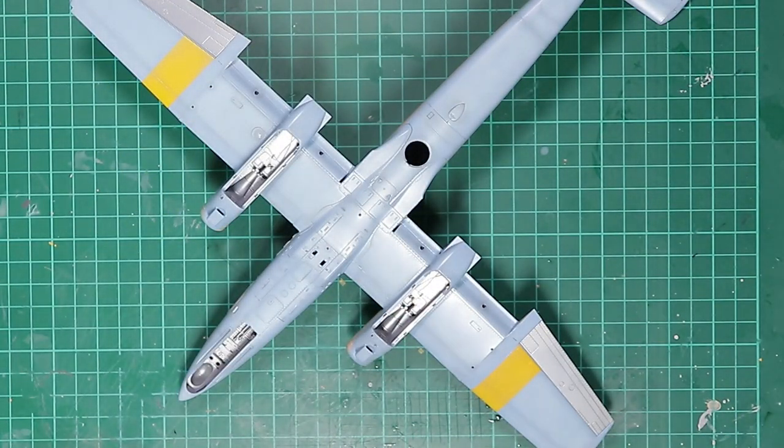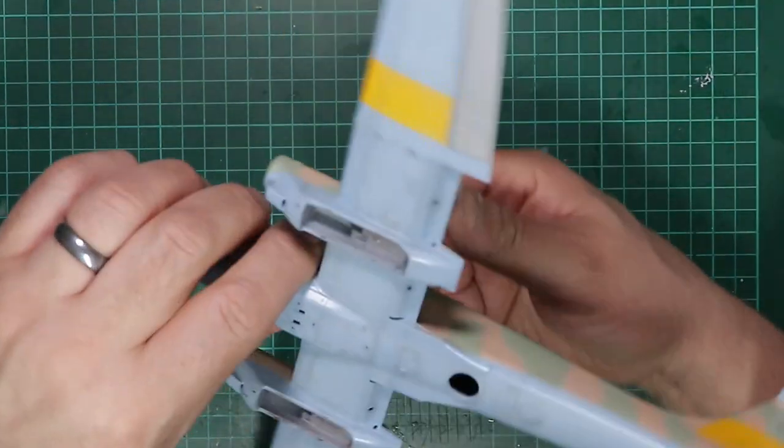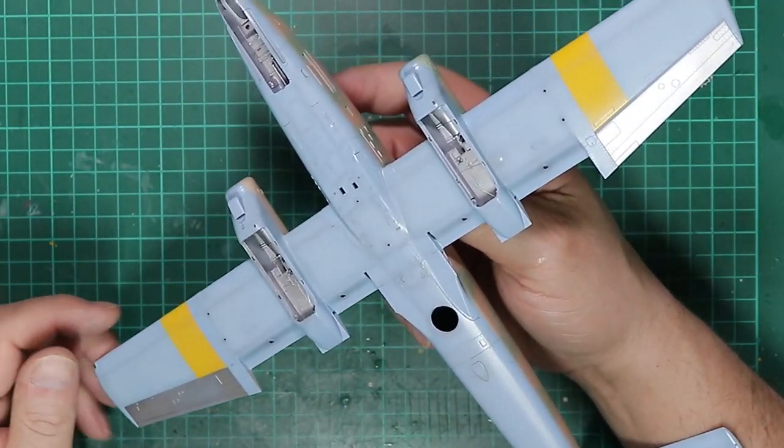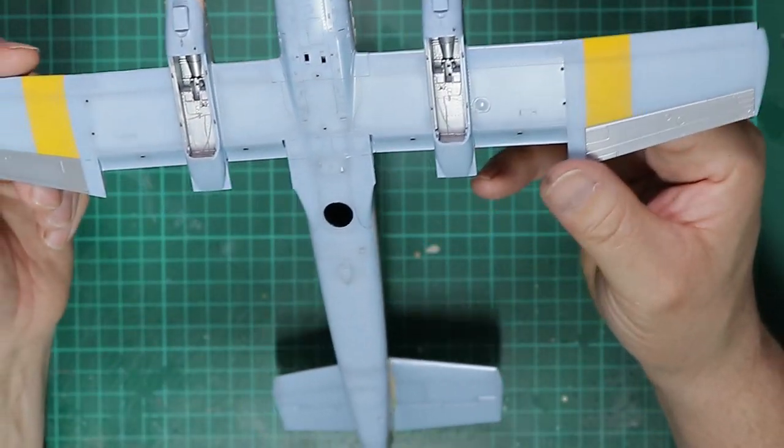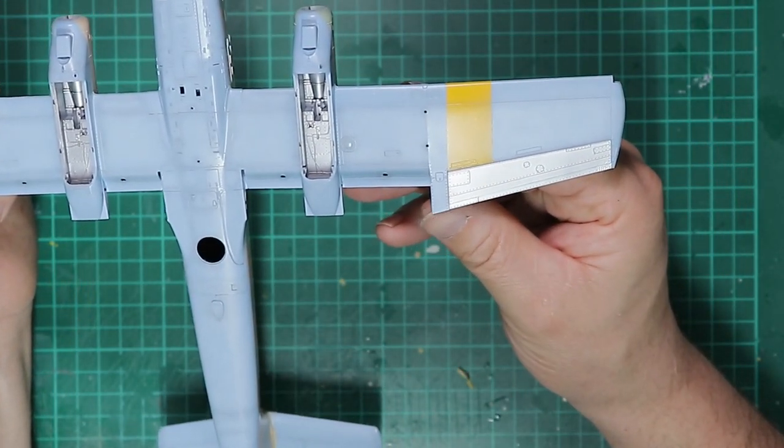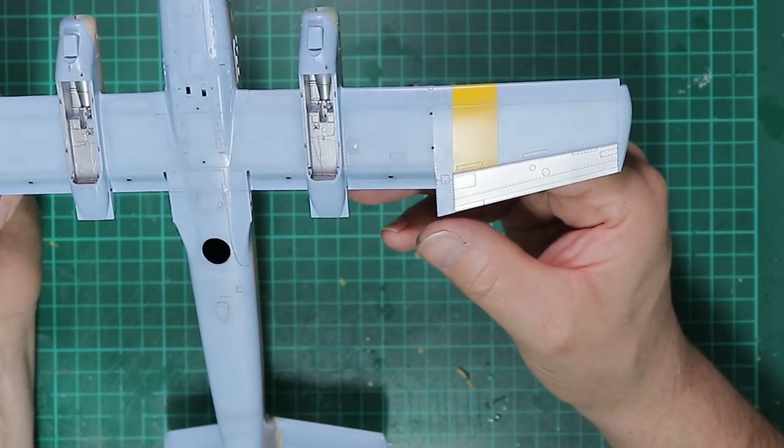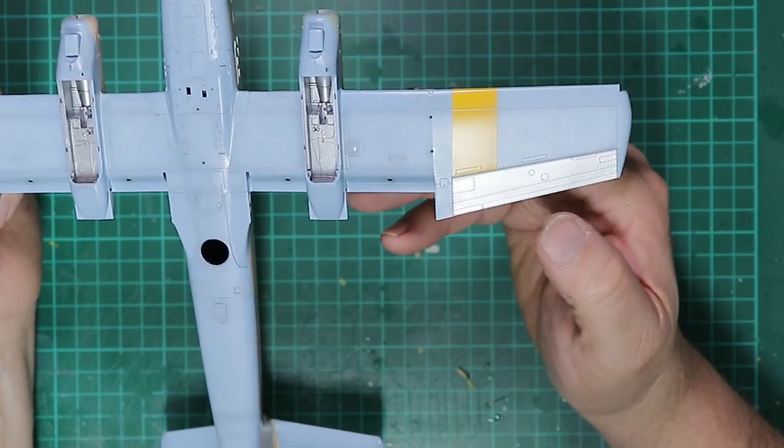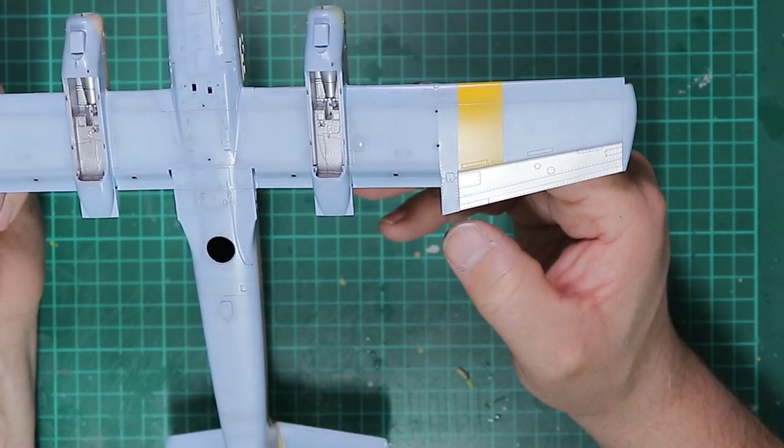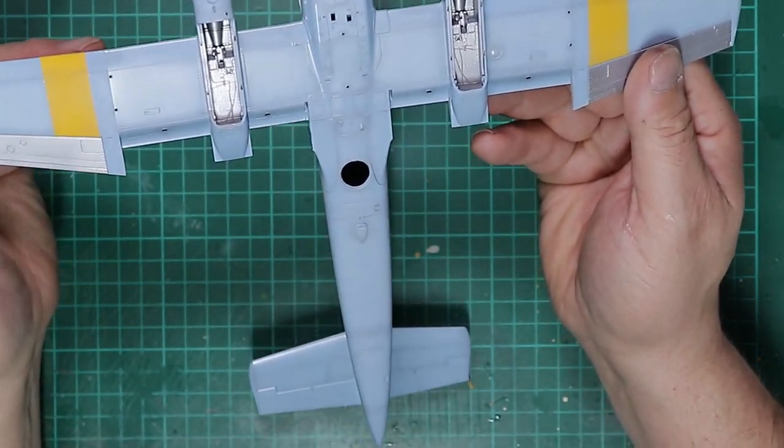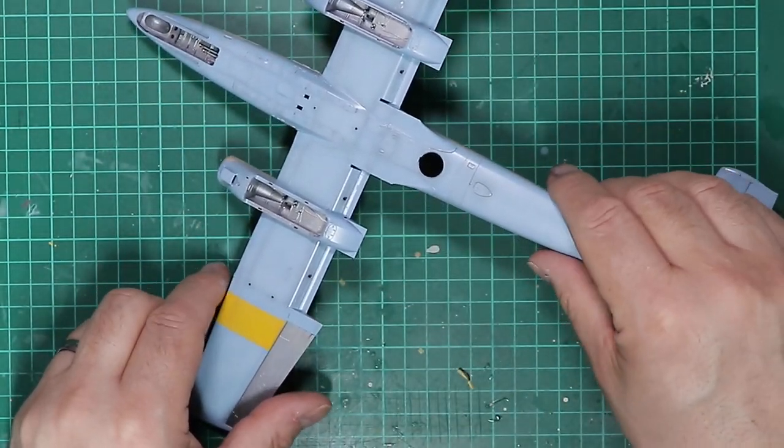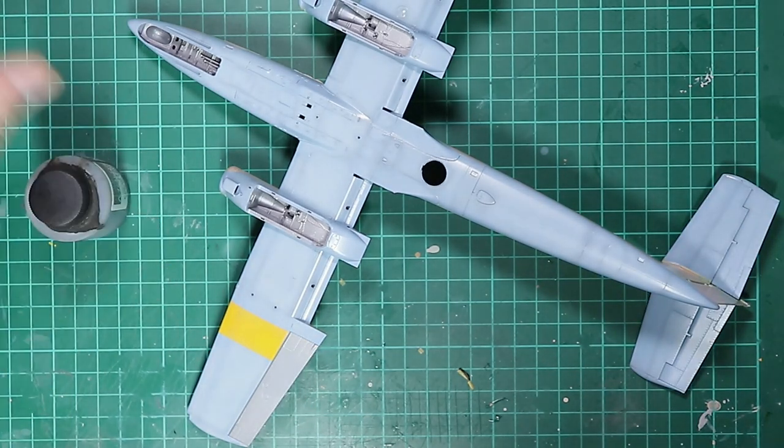So off camera I've set about weathering the undersides and the blue undersides of the model. So hopefully the camera can pick that up. So it's looking quite distressed and worn. We've toned those yellow markings down. And reference indicates that possibly the underside of the ailerons was left in the aluminium color factory finish. So they were sprayed Alclad aluminium just for effect. Certainly reference photos show that that could possibly be the case.